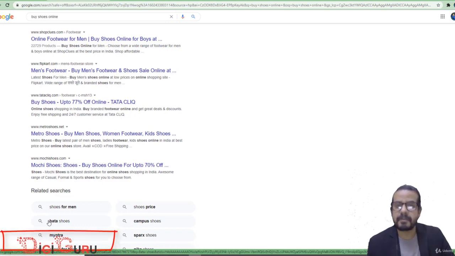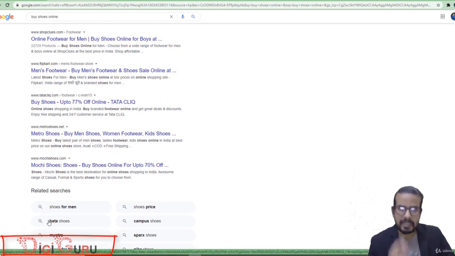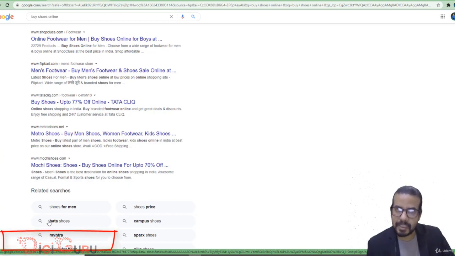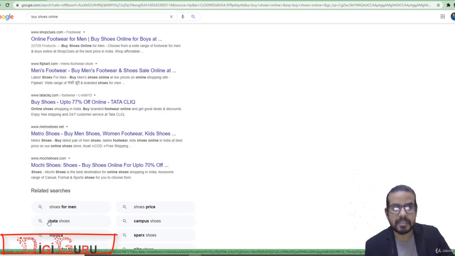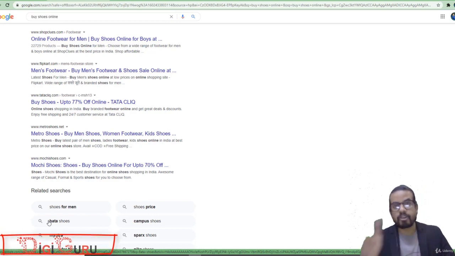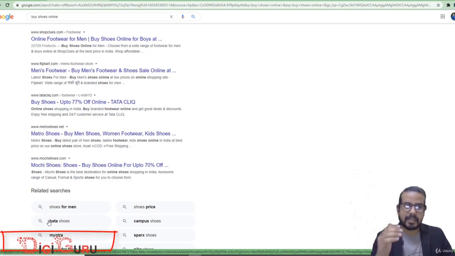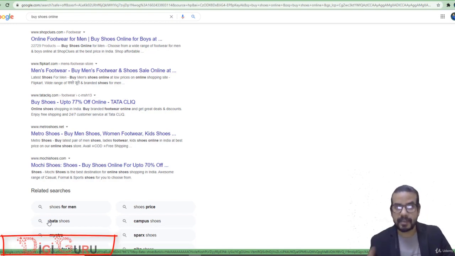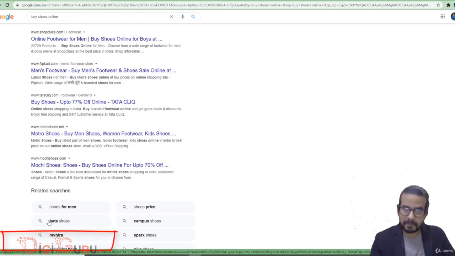So in a SERP, the maximum number of organic results which come is always 10. There might be certain keywords or search queries where the results may be fewer than 10, but it will never cross 10, right? There can't be at any instant more than 10 results. It is always 10 or fewer, right?